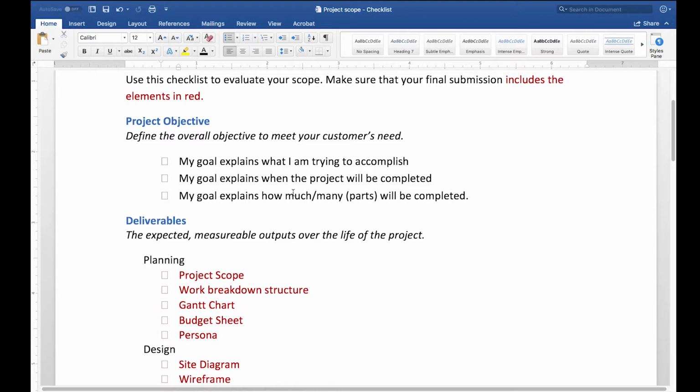Your project objective or project goal provides you with the overall objective, so it has to be really, really specific. We talked about this in class, and if you have any questions, you can email me or participate on the discussion forum that will be available in this section of the class.